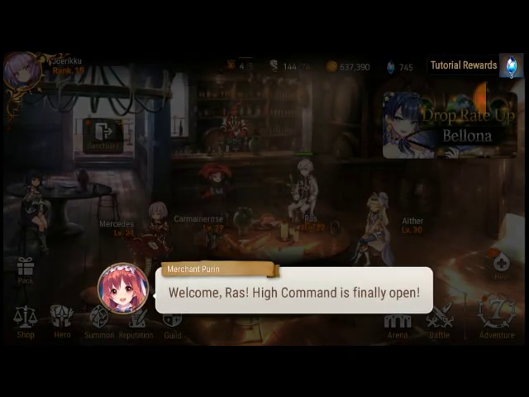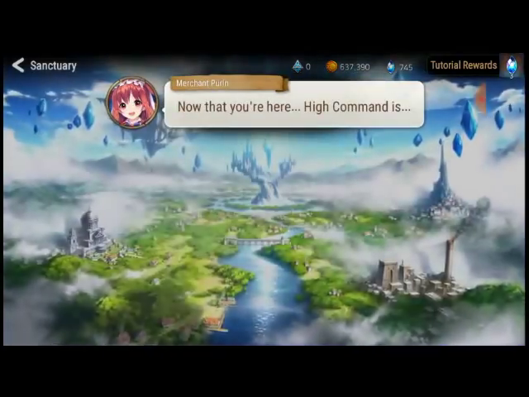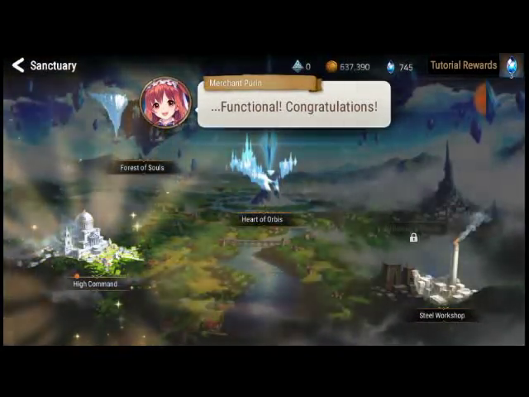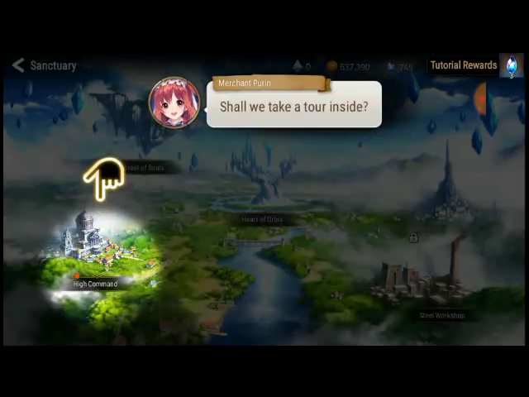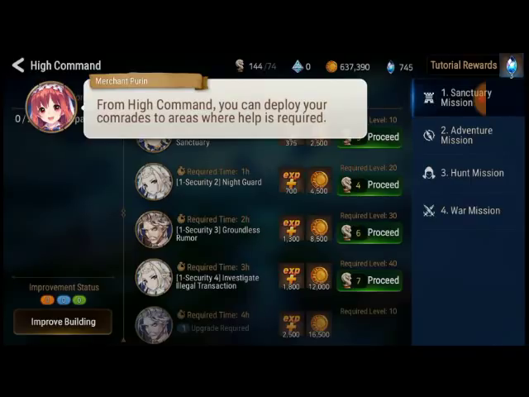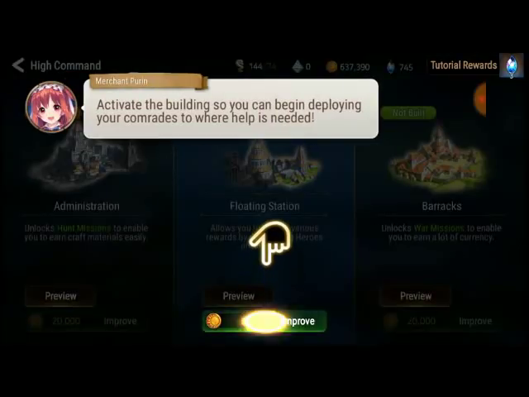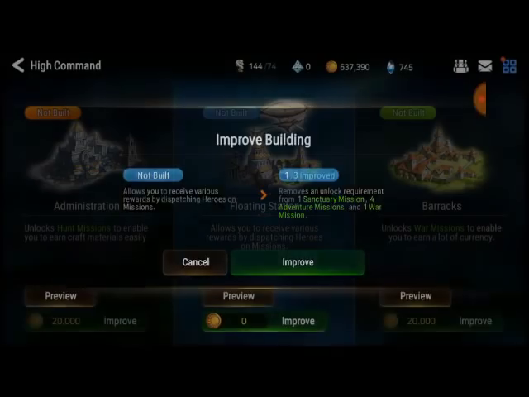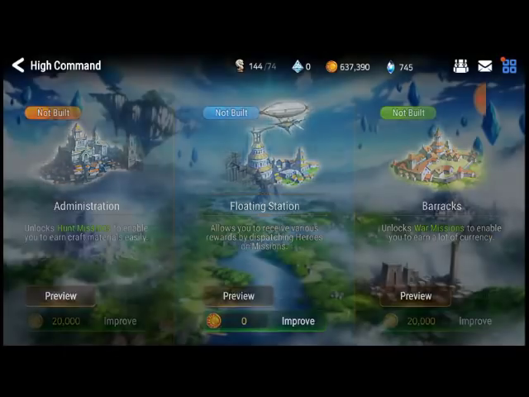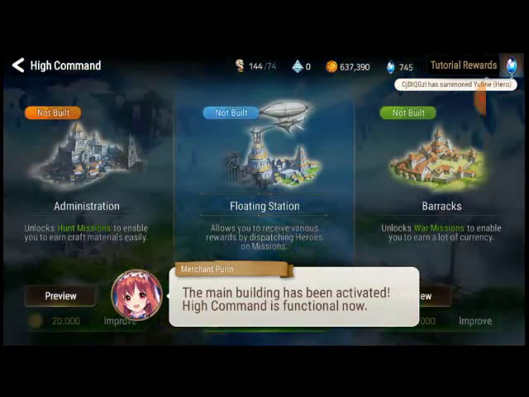We'll go into Sanctuary to view the new building. Nice! High command. I already talked about a sanctuary before. Merchant Pern is always nice. She helps me create new places. Nice. Thank you, Merchant Pern.